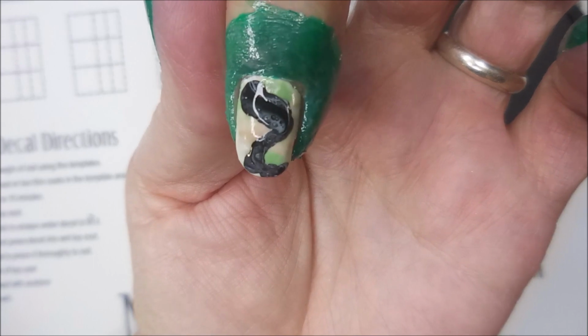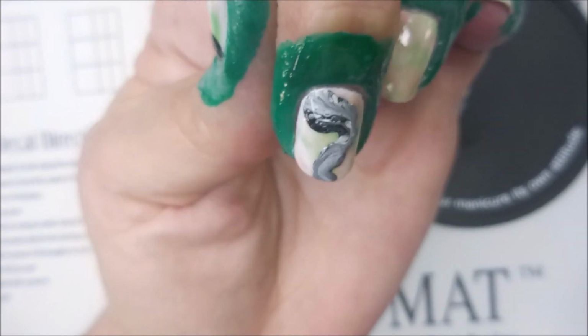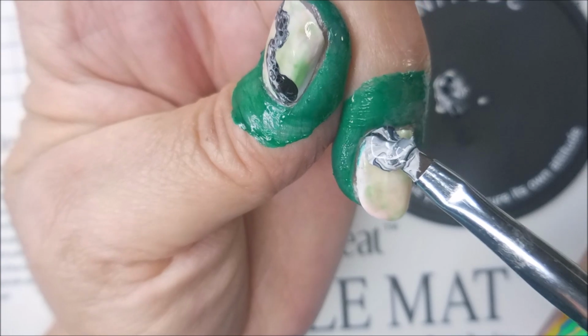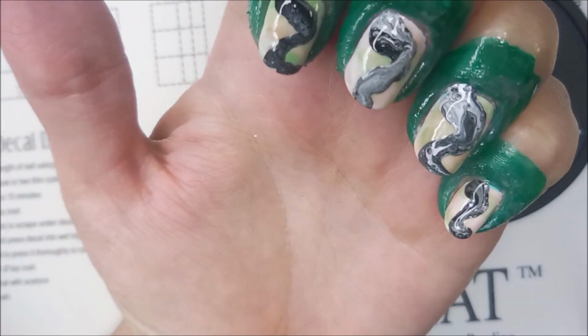And Sam's thinking I'm just doing a swish. Well, after this manicure was totally done, and I was done with it and dried, me and my husband were playing cards. He looked at my nails and he said, what does 2722 mean? Because that's what he saw when he looked at these nails. It looked like I had painted on numbers. But I was just trying to do a little swoosh.